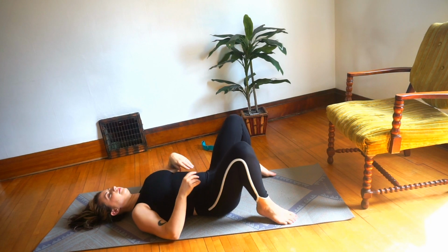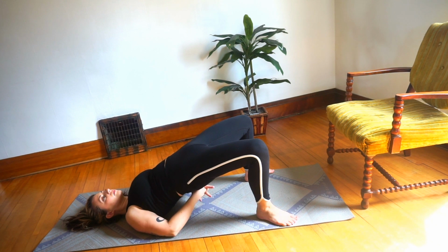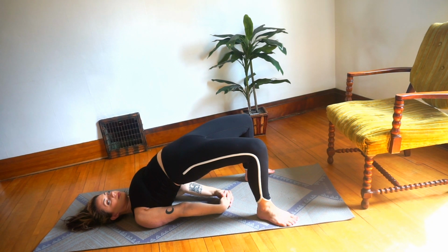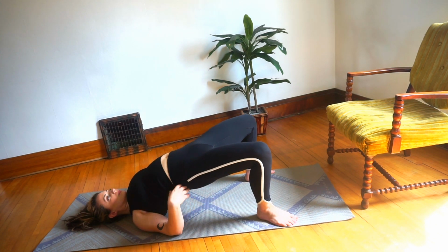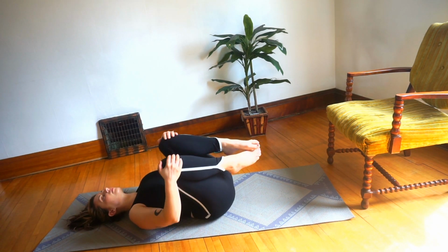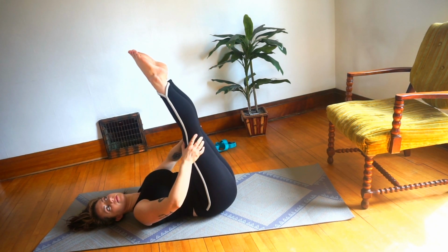We're going to do that same thing again. This time we're going to clasp our hands underneath us together and roll onto our shoulder blades. So your bridge is going to be a lot higher this time and a little more difficult. Just hold it and breathe. Release that and hug your knees in again, rocking side to side. I always like to straighten my legs once just to get that lubrication again in my knees.